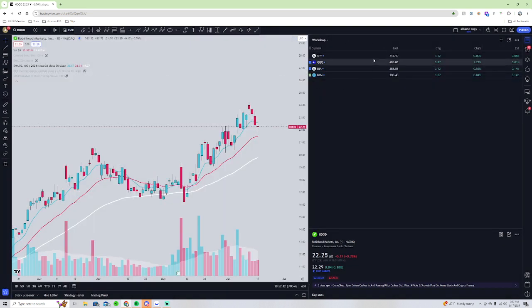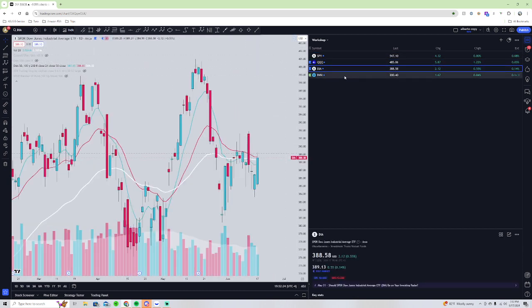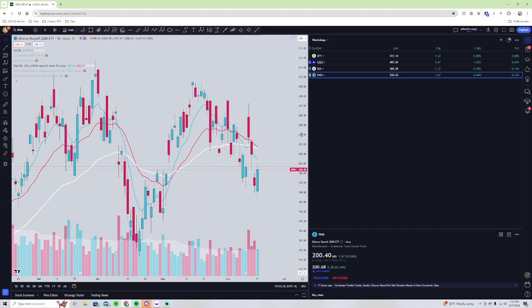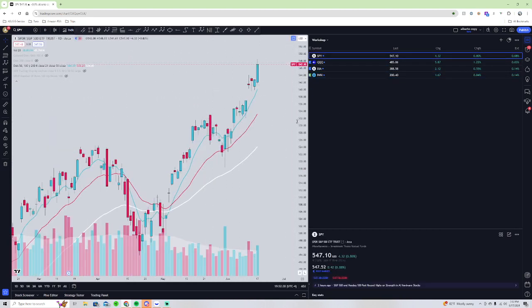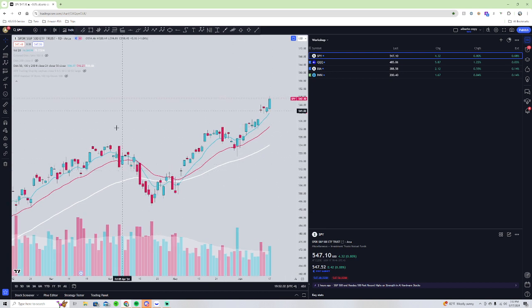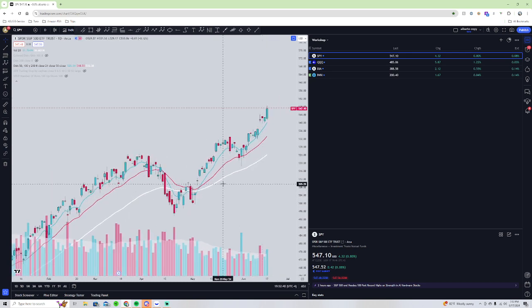So when you're making a watch list, these have to be the indexes that you watch, right? SPY is going to be the S&P, QQQ is going to be the NASDAQ, Dow is going to be the Dow Jones, IWM is going to be the Russell, which is small caps. So you always want to know where the market is. That's an important step to building out your watch list, because we want to know if we're looking to be short the market or if we're looking to be long the market, right?